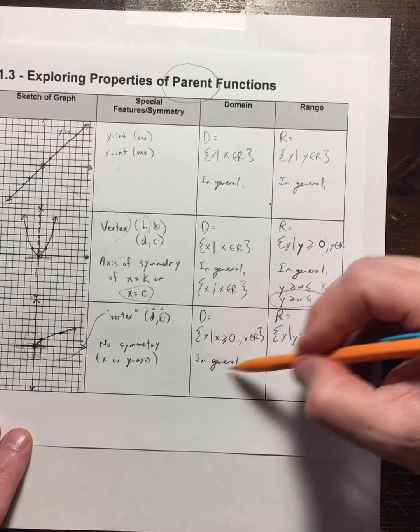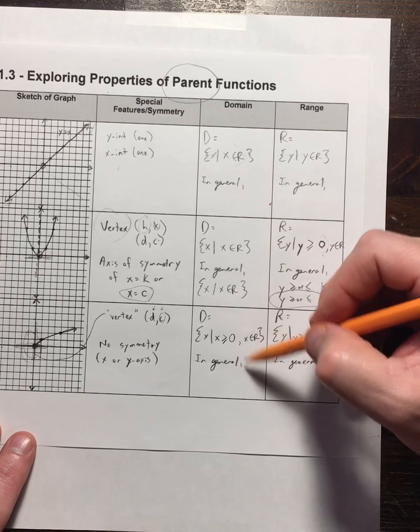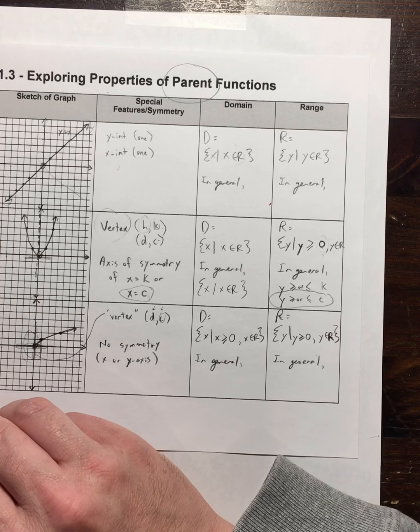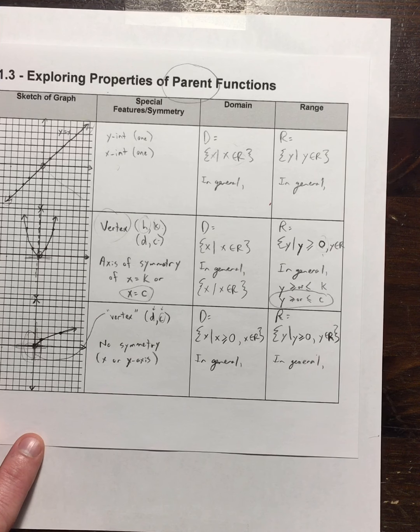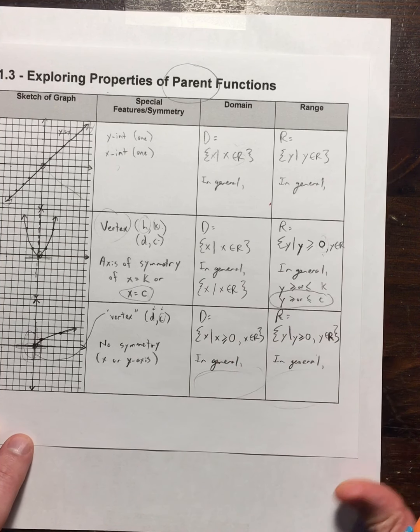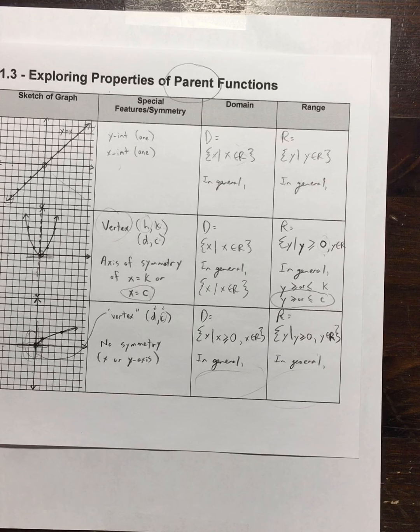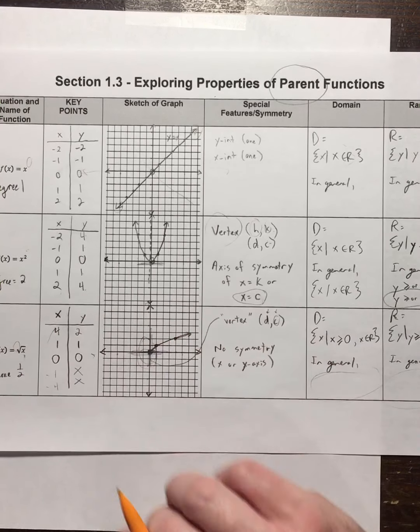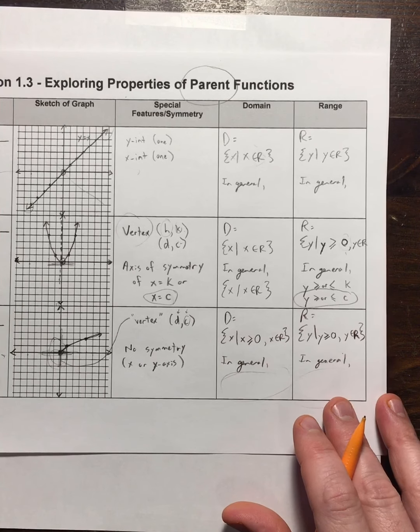It just so happens that we also put a restriction on the domain when we have this root function, because only specific x values are allowed underneath the hood of that square root sign. In general, we're going to go a little bit further with this. Because this is a new function, we're going to get used to the transformations, and we'll learn about those. So you may want to come back and update those so you can use this as a study sheet. But we definitely need to get to know these 3 points, and this overall shape and behavior to it. The next function that we're going to look at is what's called the reciprocal function.